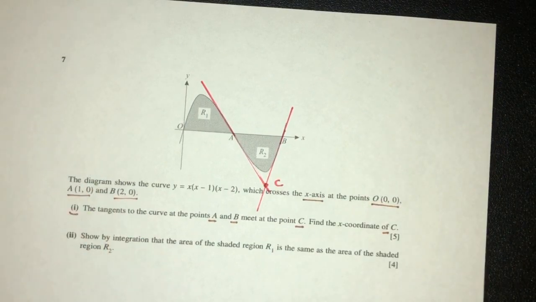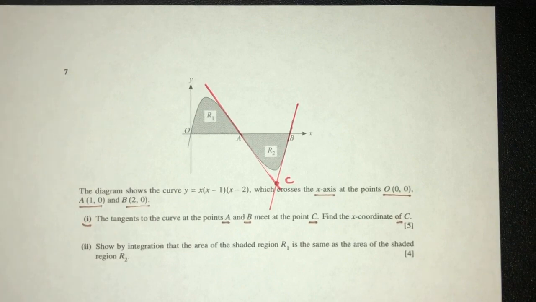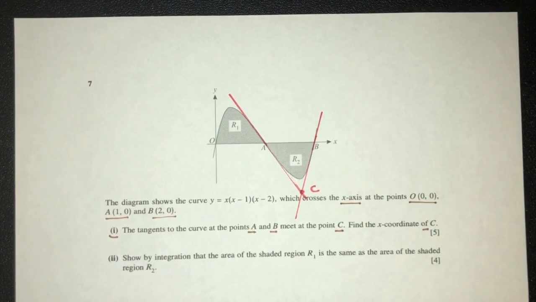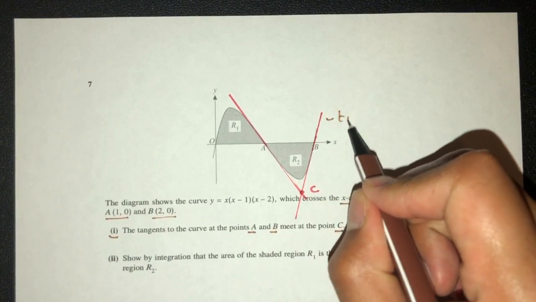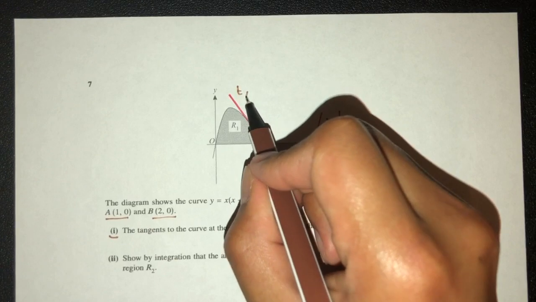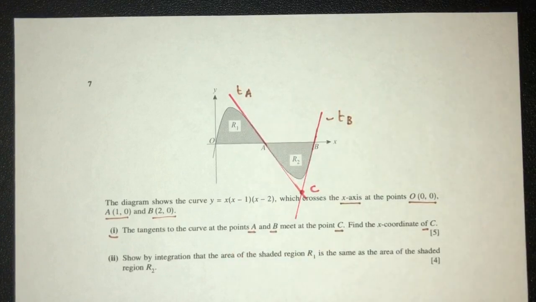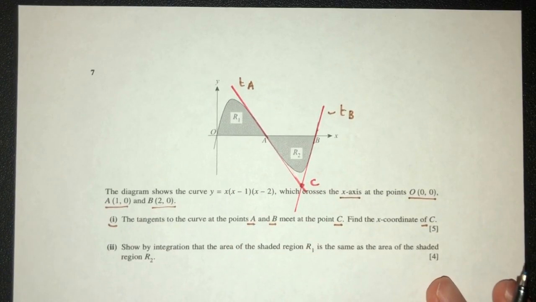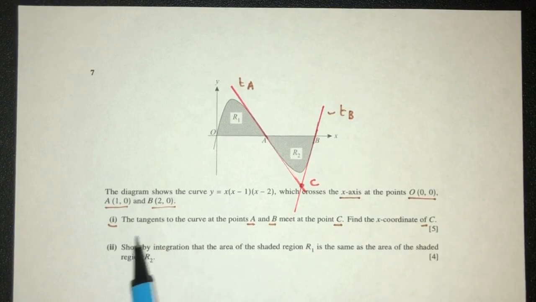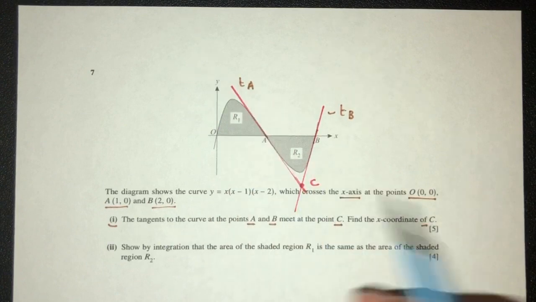So again, this is a point of intersection, so we have to find the point C by solving simultaneous equations. But first, we must find the equations of the tangent at B and the tangent at A, and then join them at C by solving them simultaneously. One by one, you have to find the tangents. To find the equation of a straight line, we must first find the gradient of the lines. So begin one by one.